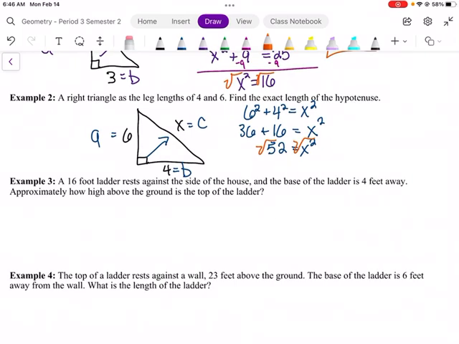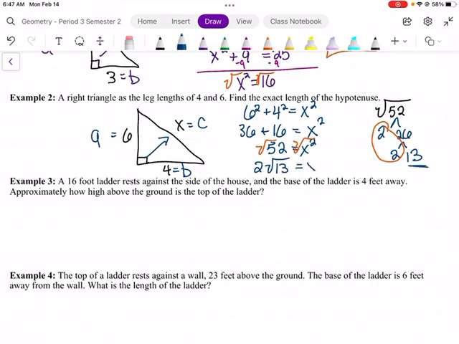So over on the side, I'm just going to do the square root of 52. Now, off the top of my head, I don't know two numbers that go into 52, but I know it's even. So right away, I know 2 goes into there. And if we were to take 52 divided by 2, we would get 26. And right away, I know 2 goes into that again because it's even. And that would leave us with 13. And only 1 and 13 go into 13, so we know we're at the end of our factor tree. So we can pull a 2 out front, and underneath the square root, we will be left with a 13.